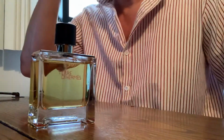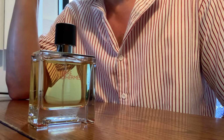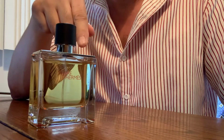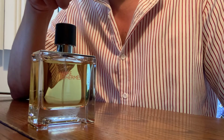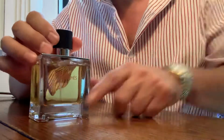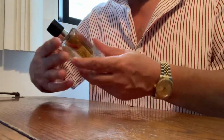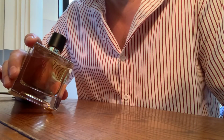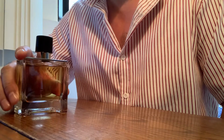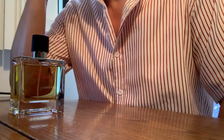Right off the bat, I'm going to cut to the chase like I like to do. For you Hermès likers and lovers, guys, I would say 32 and above, this is a must get. You got to get this. I understand you might already love the EDT. I have a suspicion that you have a little bit of hesitation on the EDT. Like, try down here. I never got it. But this is a love. This is a must get for guys that are Hermès lovers in terms of fragrance. And I'd say 32 and above, optimum 35 and above, right? I'm talking about optimally these things.